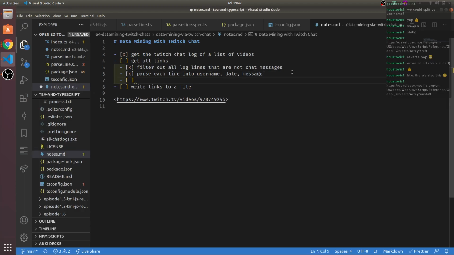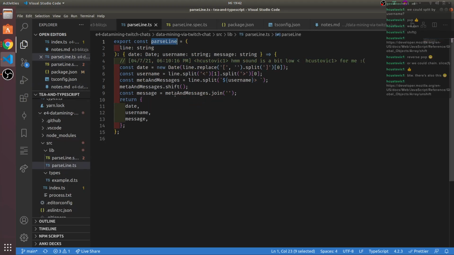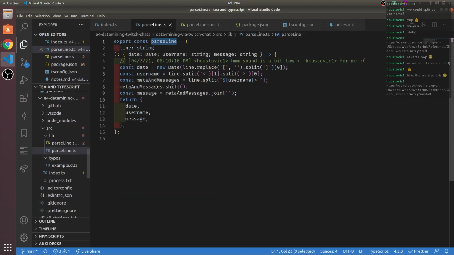And now grab all links from messages. And then we write them to a file, and then we're done from that perspective. Coolio. And close that one.